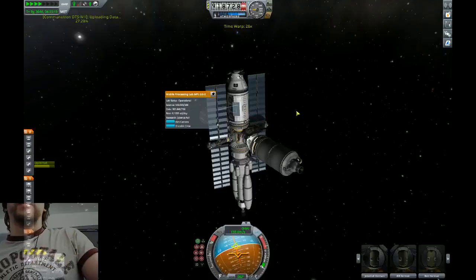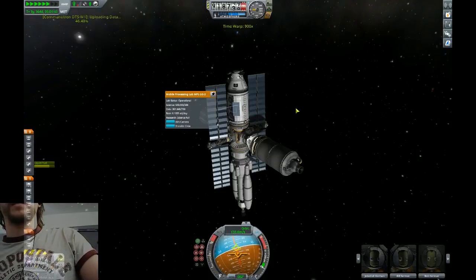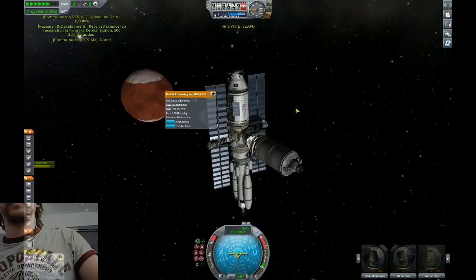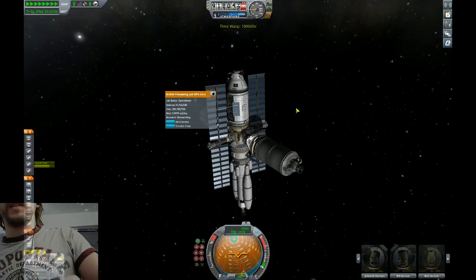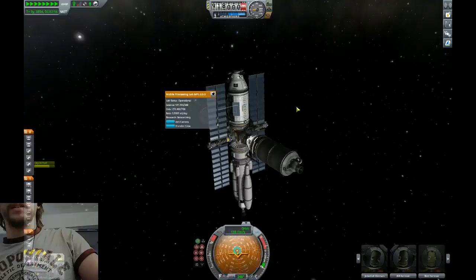An insane amount of data. It's diminishing returns, though. Because I could fill up one more time, but it's going to take a long time.